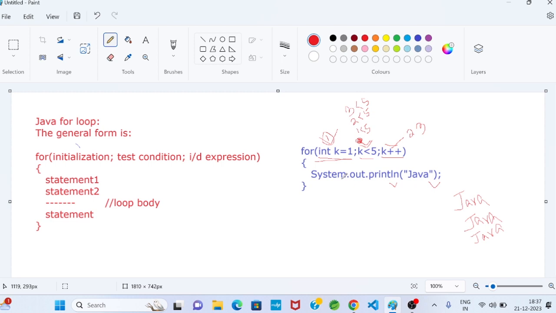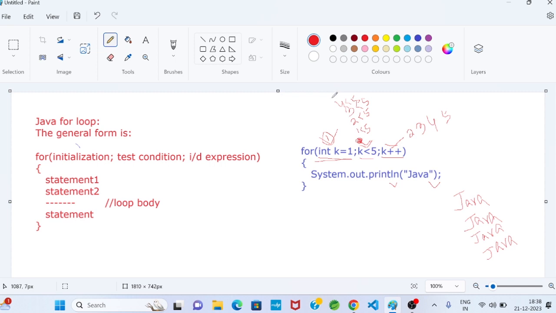Then after executing the loop body, control will go to the incremental section. 3 plus plus is 4, again come to the conditional section. Now 4 is less than 5, again the condition is true, the body will execute and print Java. Then control will go to the incremental section. 4 plus plus, that is 5.